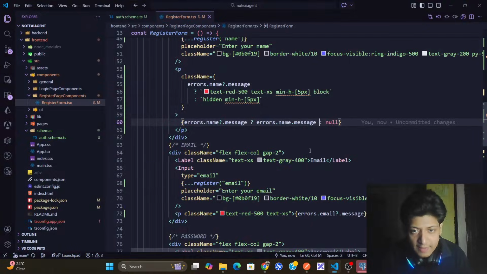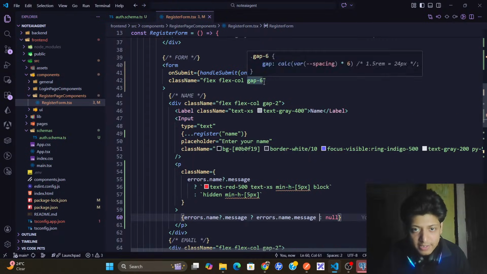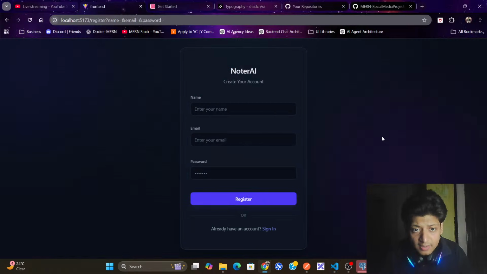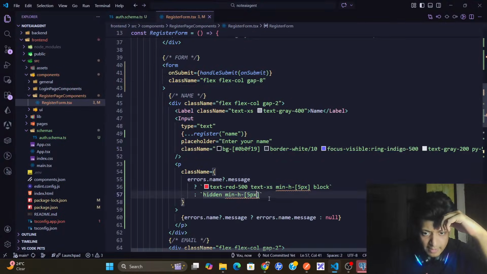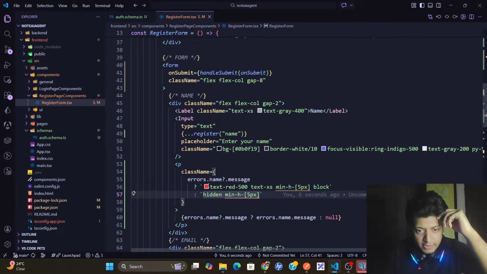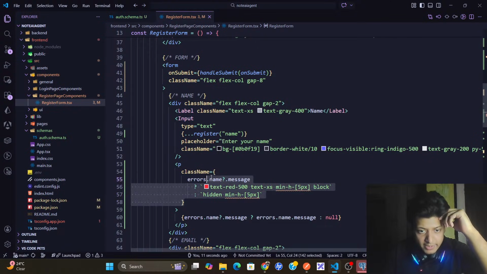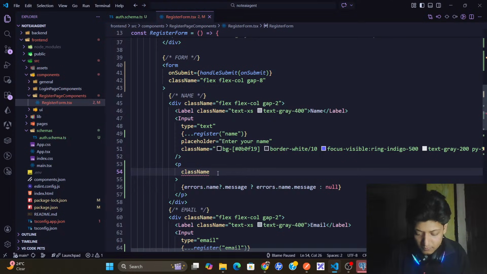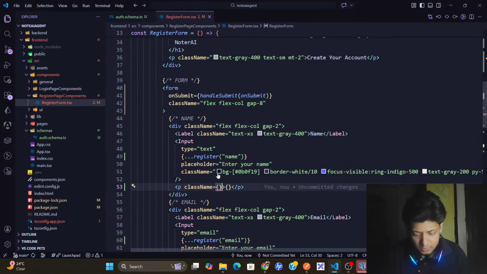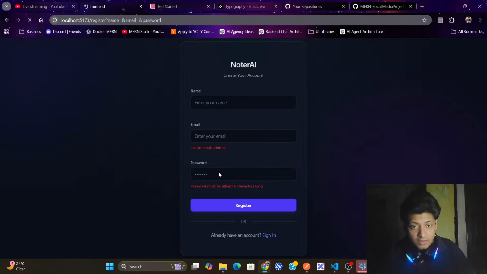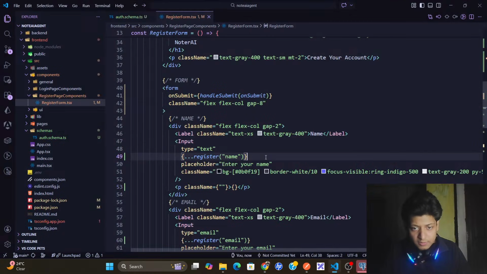What I want is just a message here. Okay, let's do one thing. Let's make it gap of 8. Make this gap of 8. Hold on, hold on, hold on. I think I got this. Gap of 8. We have this gap of 8 here. Hold on, let's be cool headed. I'll put the class name here. And here, this is here. See, taking this.